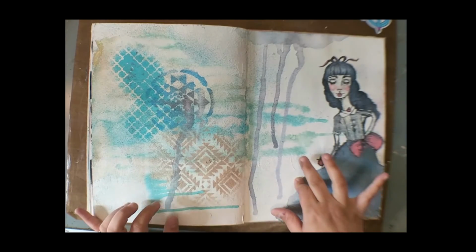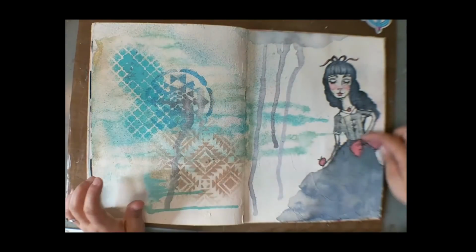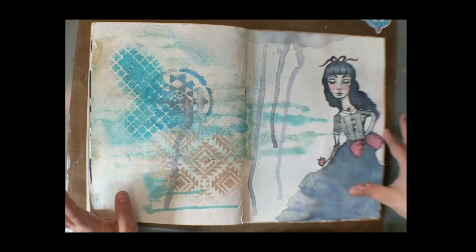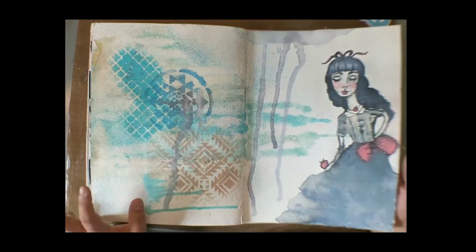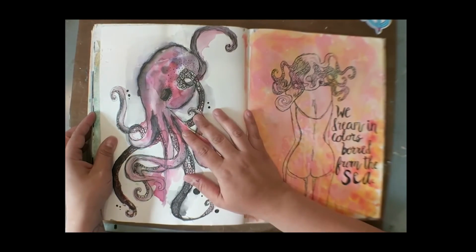Golden cold press watercolor ground, I think. And so this is distress stains, again, practicing painting with them. My little Snow White right over top. Now here, it's neat because it'll bleed in ways you would never expect. So you don't want to do it if you want a very exact result, but it's really fun if you don't care. Again, my hubby is getting a new tattoo, and he may get an octopus for daughter Jade.